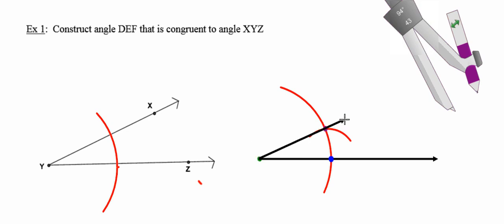And then the directions here were very clear and specific. They told us that they wanted us to name this new angle DEF. E must be the vertex. Doesn't matter where you put D and where you put F, but E has to be at the vertex.